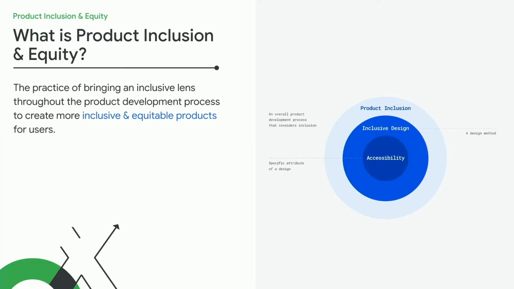Let's take a look at this diagram. While accessibility is focused on specific attributes, inclusive design is the methodology to create products that understand and enable people of all backgrounds and abilities. It generates inclusive design patterns and helps us understand complex intersectional needs. Accessibility is the practice of making products, environments, and social structures usable and inclusive to people with disabilities. Product inclusion is broader. It is the end-to-end product development process that considers inclusion at many touch points to center historically underrepresented voices and create better solutions for everyone.